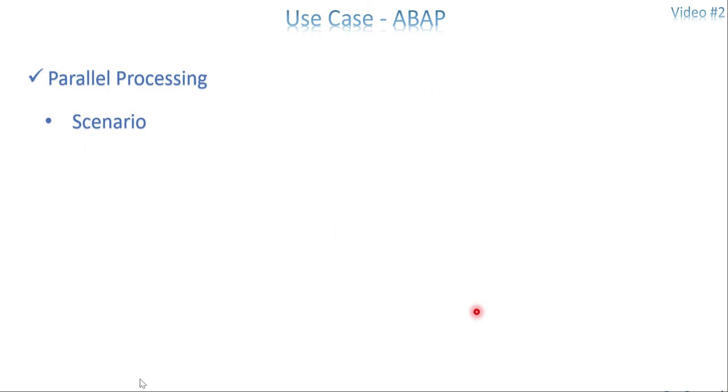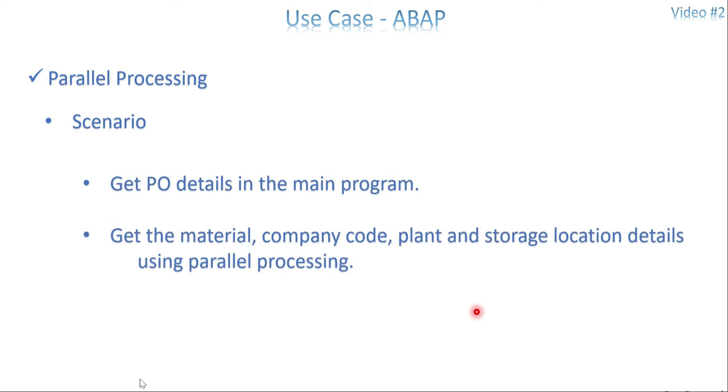Okay, and what else? Okay, my scenario. I thought I'm going to give the PO with delivery information. Unfortunately, my ECC system is not working for the last few days. So I have to go with the HANA system only for this parallel processing. And in the HANA system, I don't have any data in LIKP and LIPS. So what I have decided is I'm going to get the PO details, even though I have very little data.